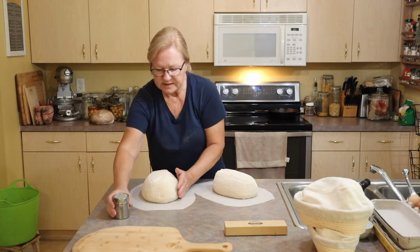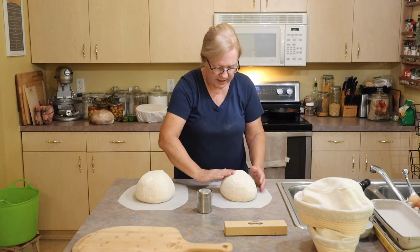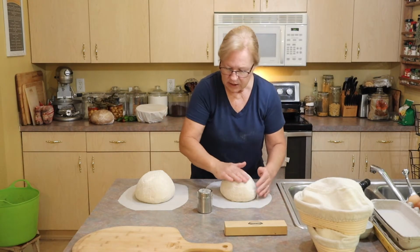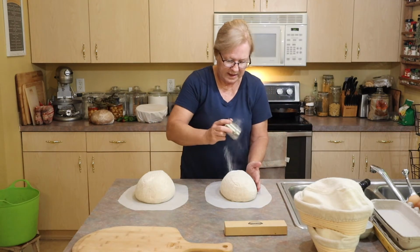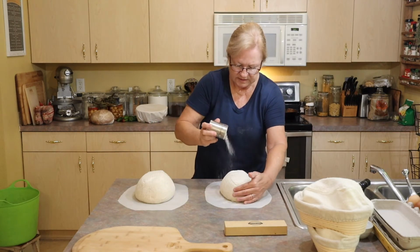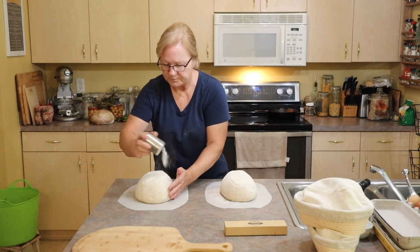All right, now I have this little shaker here that I use. You don't have to use that. You can use a little strainer. I should have put my apron on. You can use anything you have. But I coat my bread, just kind of give it a dusting of flour.